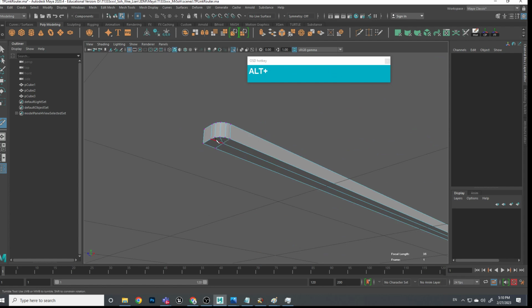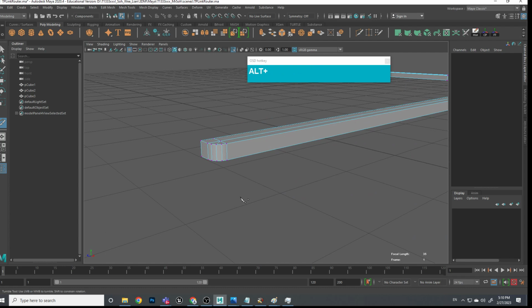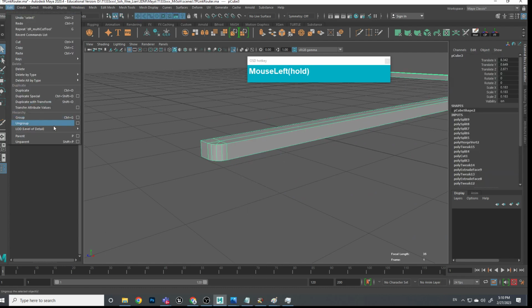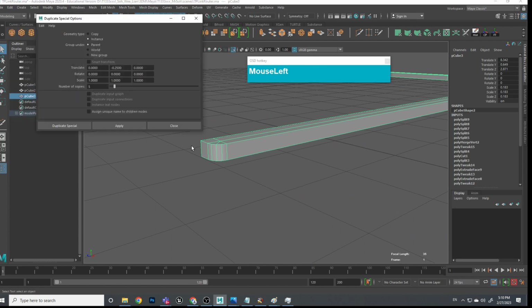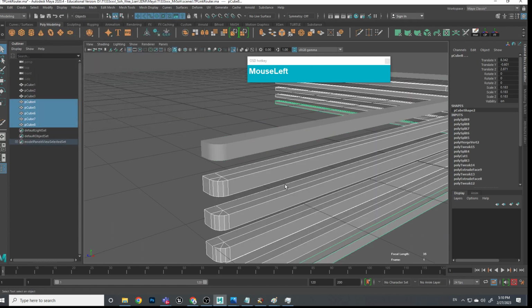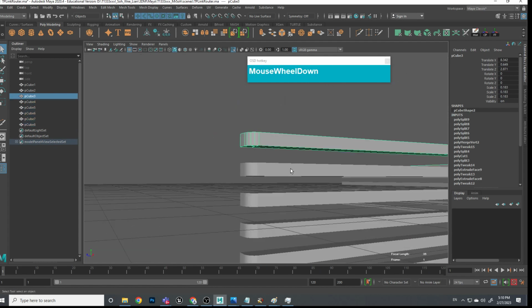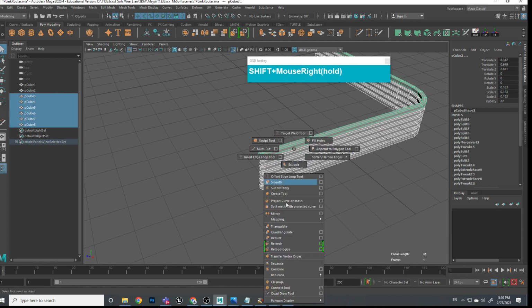Also, I know that I want to later bridge this section to the bottom section. So I'm going to duplicate special, edit duplicate special, 0.25, duplicate special downwards like that. And I'm going to combine all these pieces together, mesh combine.